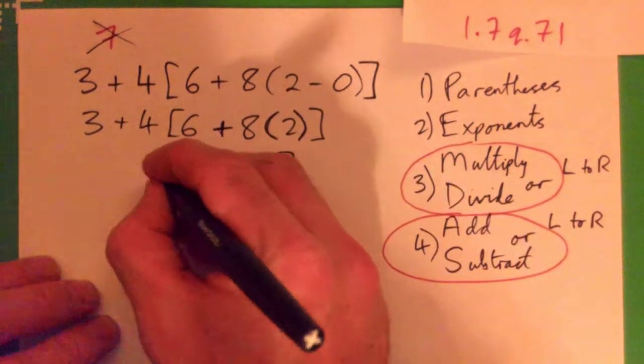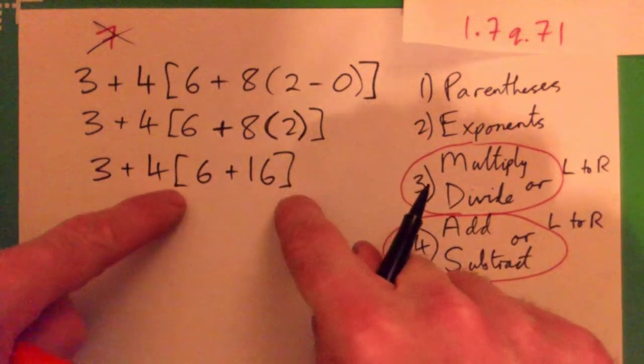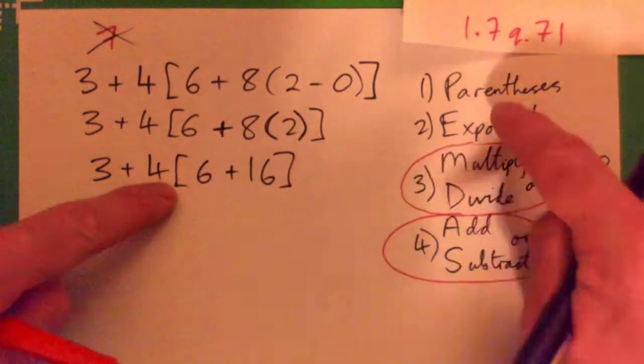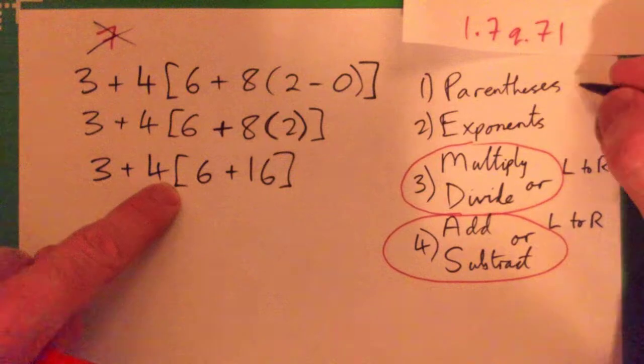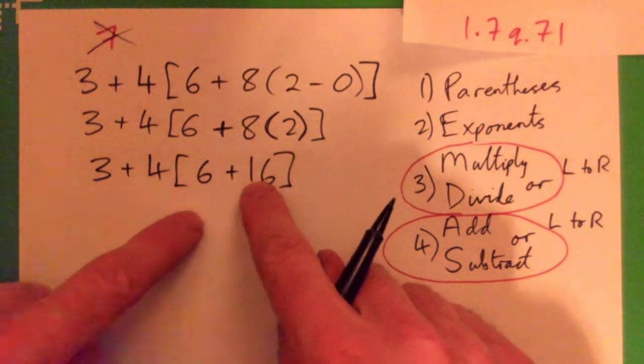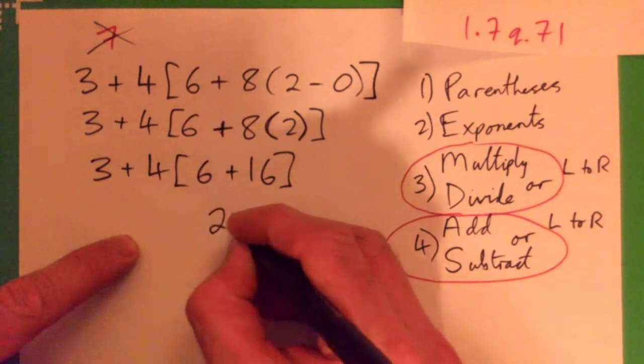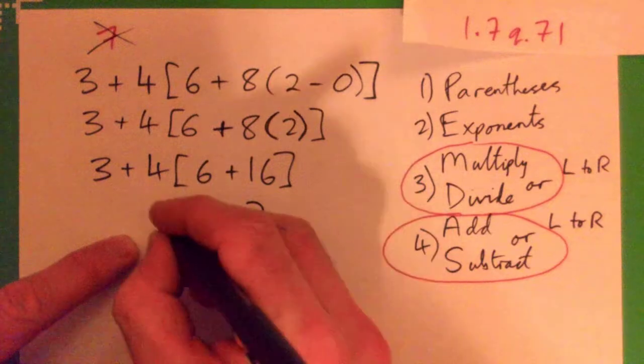And just write it all out again. I know it's a pain. We still haven't fixed the parentheses. There's still stuff to do in there. And that's why we're kind of still on parentheses, because there's still stuff in there. So don't we add the 6 and 16? And that's 22. Good.